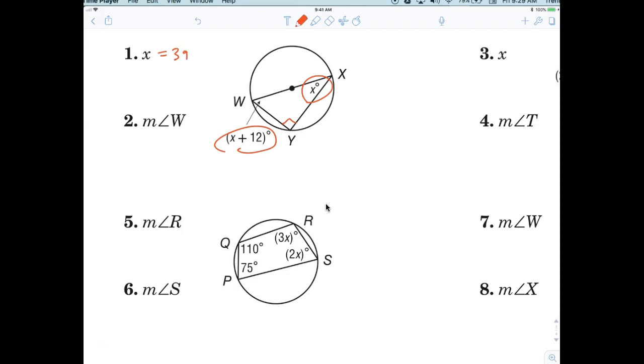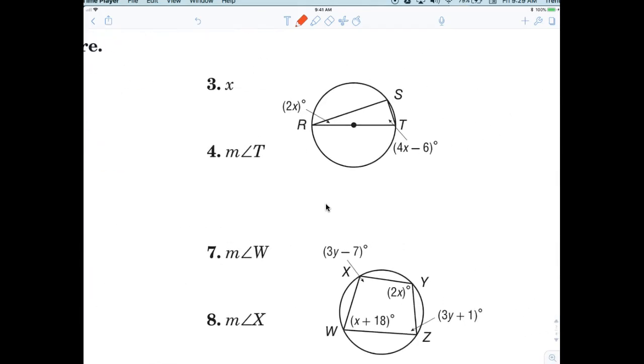2x plus 12 equals 90. So subtract, divide by 2. So angle W was what? 51. And if you notice, 51 plus 39 is 90. All right? Well, you subtracted it. All right, so let's take a look at the next one. So angle S has to be how much? 90. So now we have what?